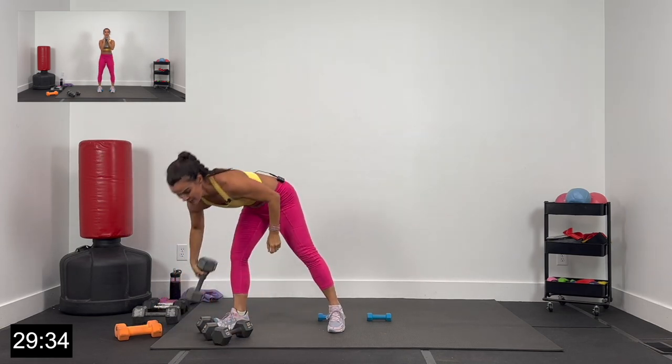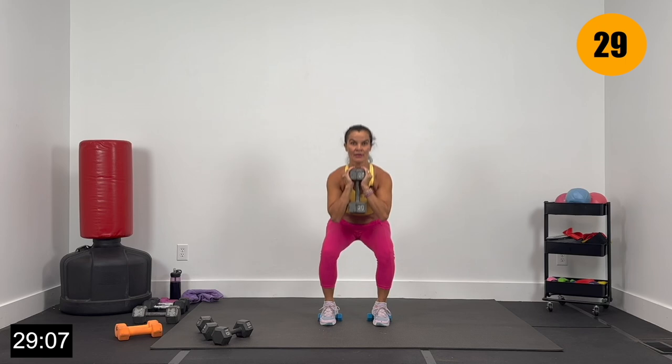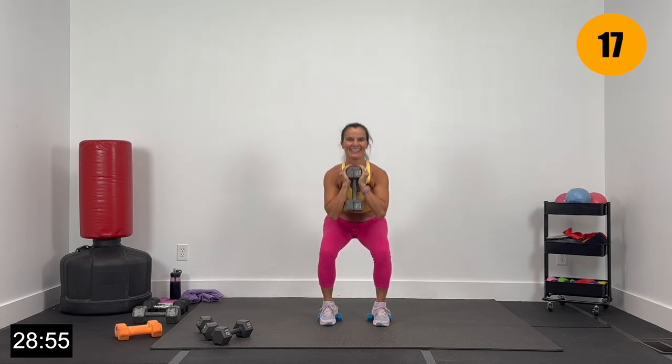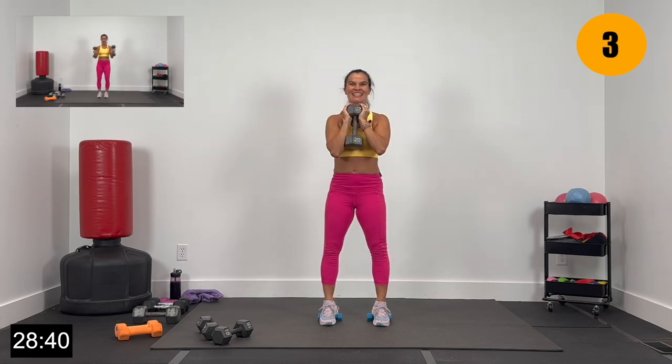Dumbbell down — switch dumbbells if you want. I'm going to grab my 20-pound dumbbell. Keep those heels elevated — this time we've got just squats, down and up. Everybody ready? Let's go, 2, and 1. Right here — down and up. Inhale here, exhale here. Shoulders back, chest up, sitting back low, pressing up tall. Hips back, hips up. 30 exercises today, give me all you've got — one exercise at a time. We've got 15 seconds, moving on. Sitting back, coming up tall, chest up. Give me 4, 3, 2, and 1.